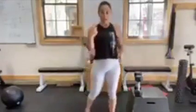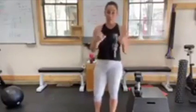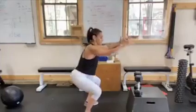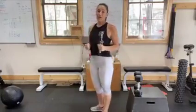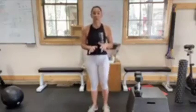So you're going to go back and forth 10 times. So it's 1, 2, 3, 4, and so on. Make sure when you land, pretend I just landed from my jump, you go right into that squat, turn around, and jump back, okay? So broad jump to squat. Now, really try, guys, to get that butt low on the squats. When we're done with 10 of those, up until the top of our 3-minute mark, we're going to do the burpee.